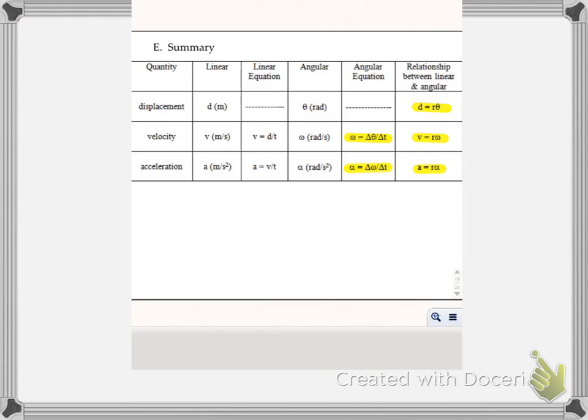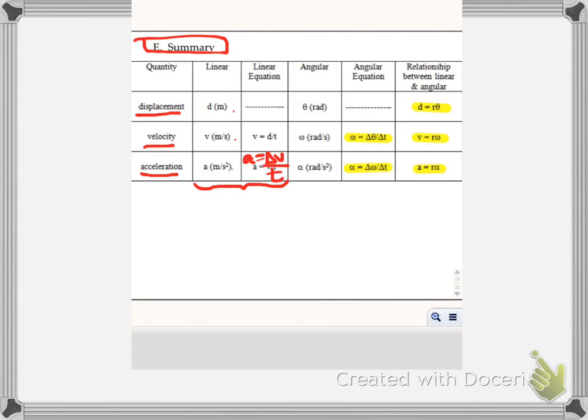And then our last slide shows you a summary. If you had a little bit of difficulty following before, I would study this page. I tried to summarize for you in the data table things that we've already studied, which would be displacement, velocity, and acceleration. The linear version is what we've had before. Displacement is in meters, velocity is in meters per second, and acceleration is in meters per second squared. And then we have the formulas here as well. I did leave off the delta on the acceleration version, so if you wanted to replace that in your notes to indicate the change in velocity, you can do that too.